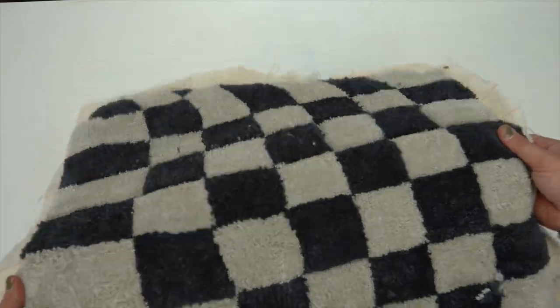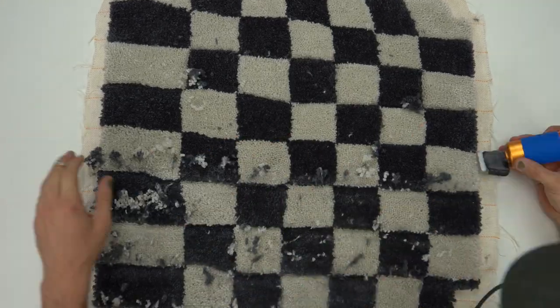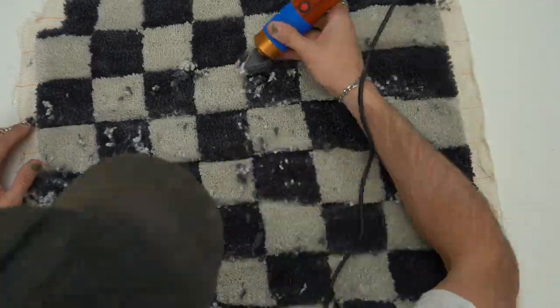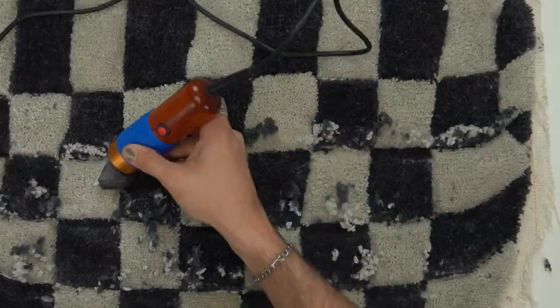But when I did it, I'm like, oh, that looks pretty good. Might as well just try it out on one of them. If I do one of them, I can just do one and not have to do all of them. Yeah, that's how this works. And so every single edge, just shaved it down to clean it up and make it look like little squares.